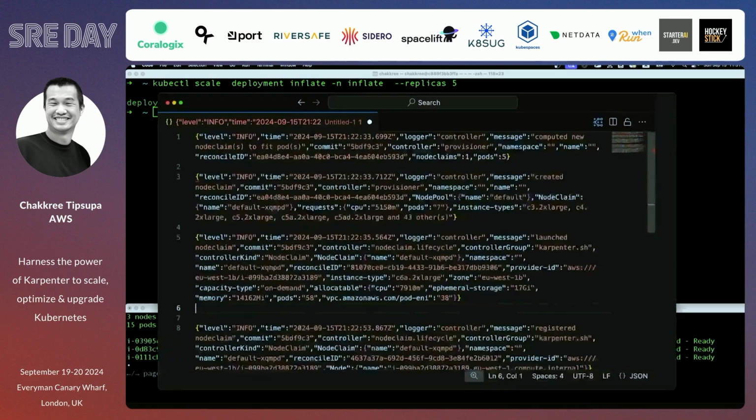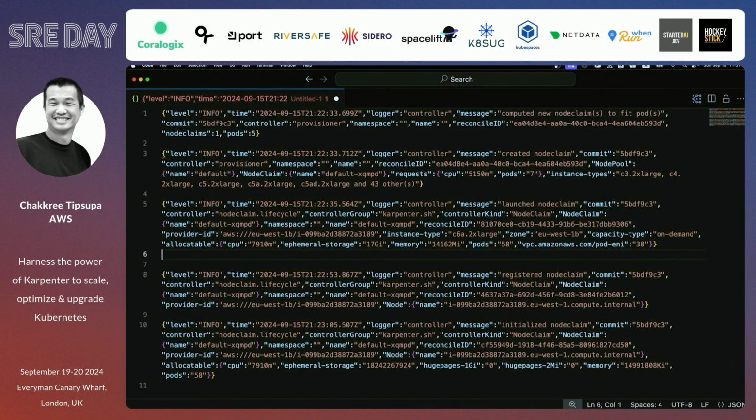I would like to show some logs here, but it's quite technical. Here, I would say it tries to come up with a node that fits the 5 pods that we request. And then it will figure out what kind of node will best fit. So it will look into the instance types that we specified, C type, M type, R type.